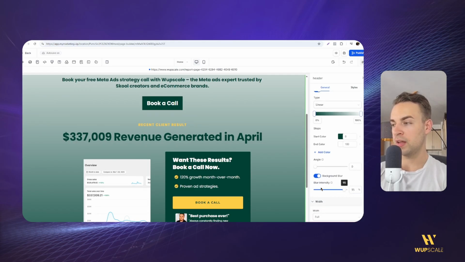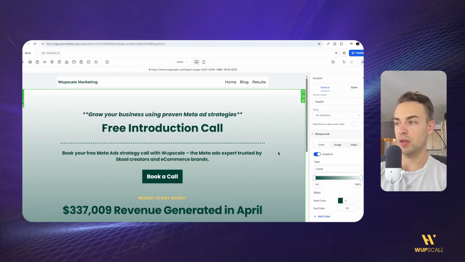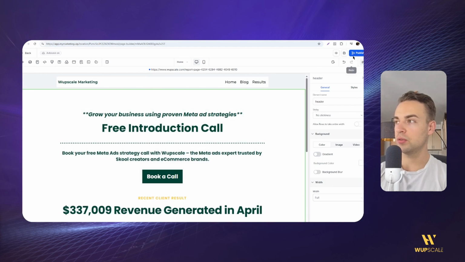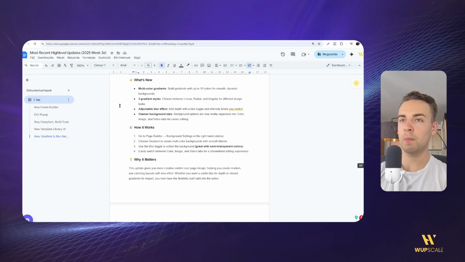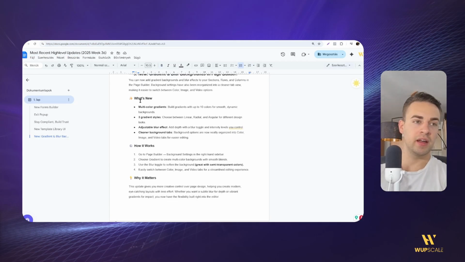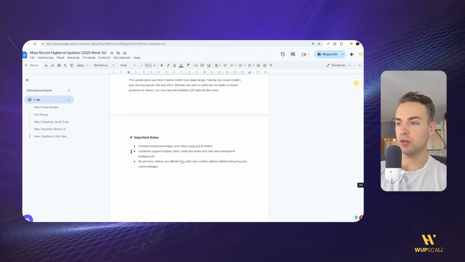It doesn't really apply here because it's just a color, but those are some new updates that's gonna make your funnel or website stand out better. I think it's a great update again, and as you see, super simple to use. So those are the 5 most recent updates to HighLevel. I'll have this document in my school group as well as the live replay. So you can grab this, download this, and then see the detailed description, for example, about the gradient background color.